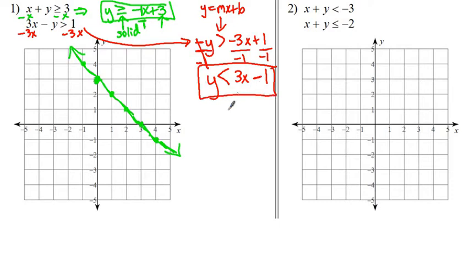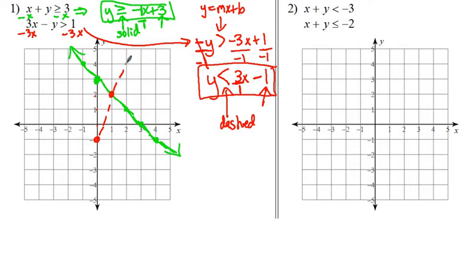So here's our second line. This tells us that we should use a dashed or a dotted line. Y is less than, but y doesn't actually equal this red line. So it's less than, the dash shows that it never actually reaches that line, it never equals it. This has a y-intercept right here of negative 1, so I'll put that there. And this slope is the same as 3 over 1, which means go up 1, 2, 3, go over 1, and right away we can see where they meet.